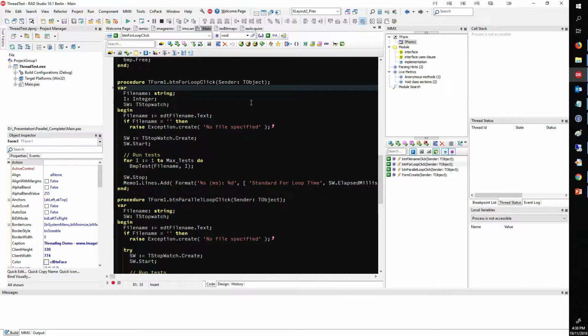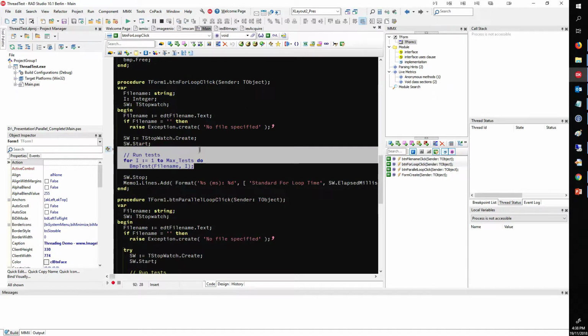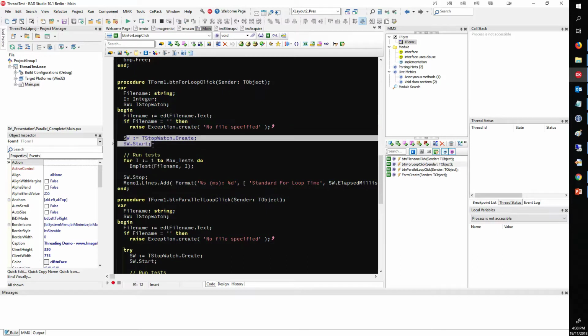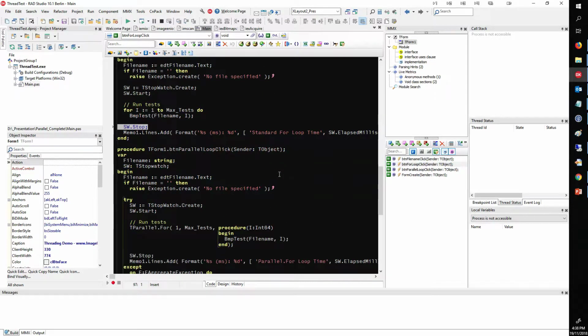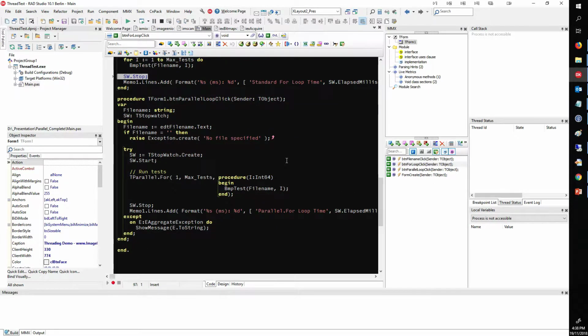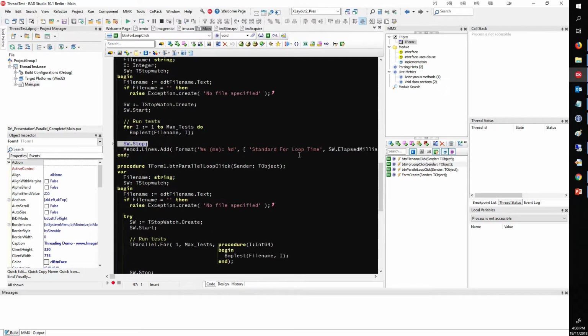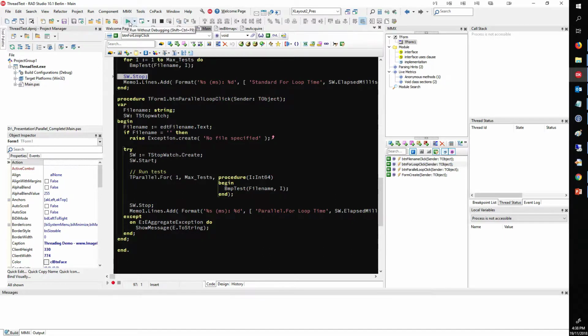Now our first button uses a standard for loop, and here's how we run our test. So max test is 50, so 50 times we just call BMP test. And as you can see, we use a test stopwatch around it to record the time it takes to process. And here's the TParallel.For version. It's essentially the same. It's not much more difficult. Instead of the standard for loop, we use a TParallel.For. And here we pass 3 parameters: our starting value, ending value, and an anonymous method. And the method is just to call BMP test. Calling the same code, and again we have a stopwatch around it to time it. So not much to see there. Let's give it a go. Now, as mentioned earlier, it's important not to run this in the debugger, otherwise it will upset your timings.